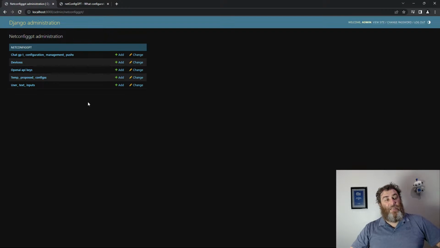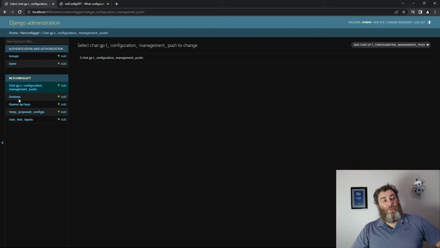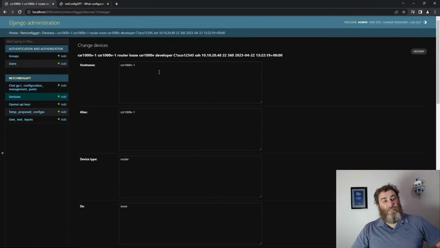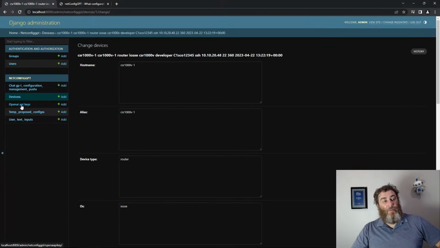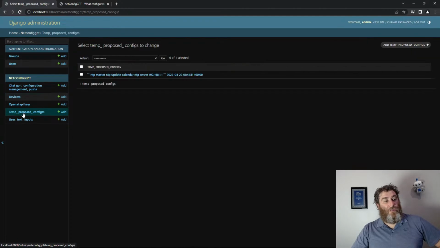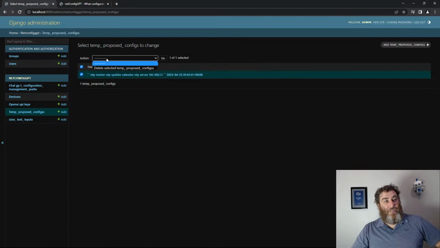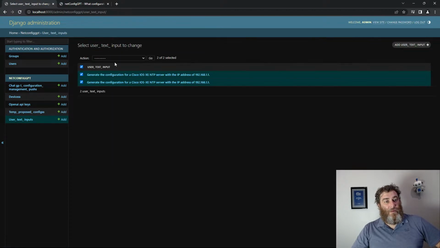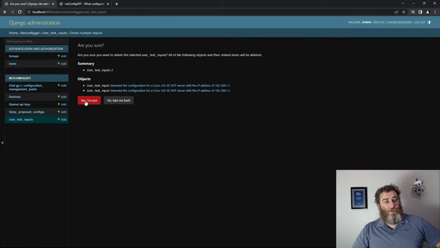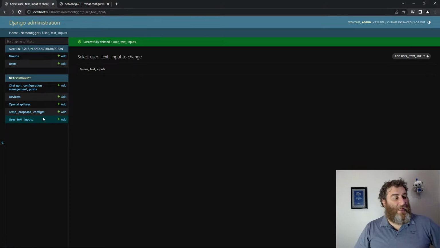Until then, let me show the idea here. So this is my Django database, and you're going to see that it's empty aside from devices, and I need the device information to build my PyATS testbed, my key, which I'm not going to show, and actually let me flush these. And they should be flushed. I'm going to have to look into that. I thought I was flushing these as I was pushing them, but I'll look into that.